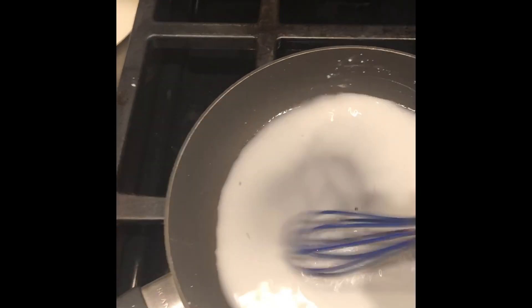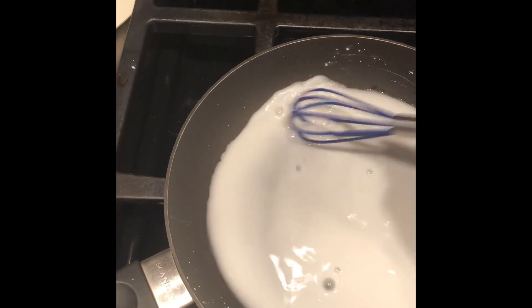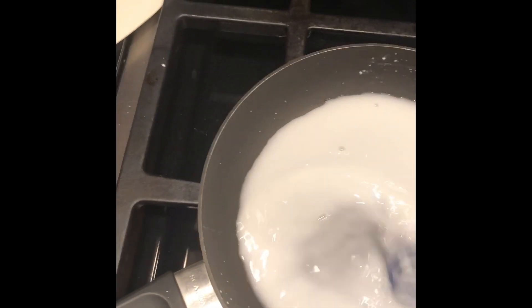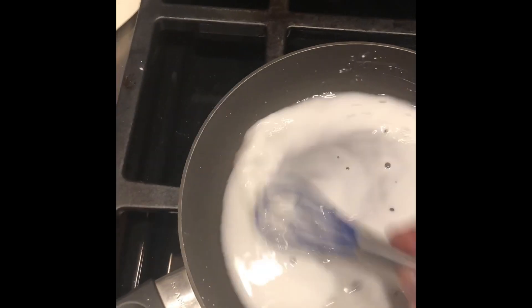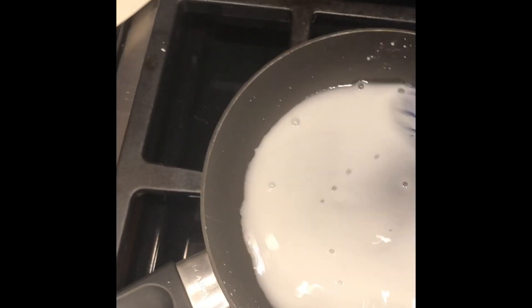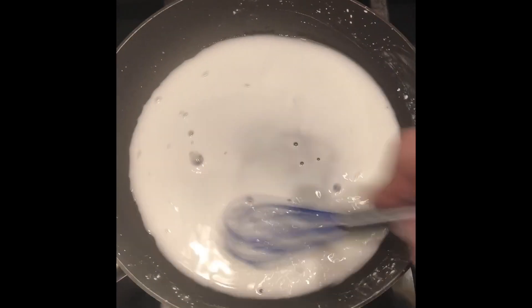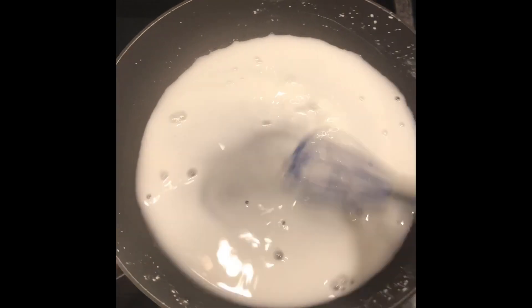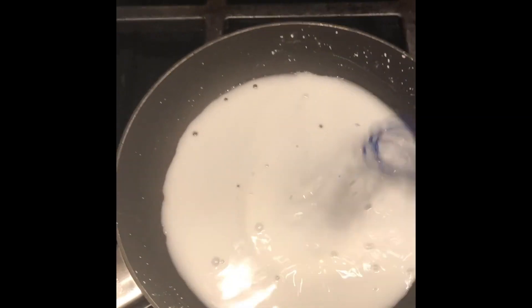This is starting to come together. I still need to keep going because it's not thick enough — we are looking for something super thick, so this is just the beginning. I'm probably going to crank up the heat just a little so this happens quicker. Too hot and it'll start to burn, and you don't want that because if it burns you can't use it. We're looking for a roux-like consistency if you're a cook. It smells in my home right now — like eucalyptus and vinegar. The more bubbles you start to form, that's a good sign; soon these bubbles are going to turn into thickening bubbles.